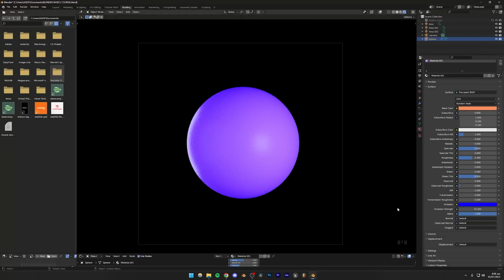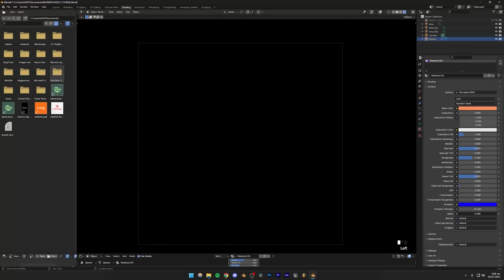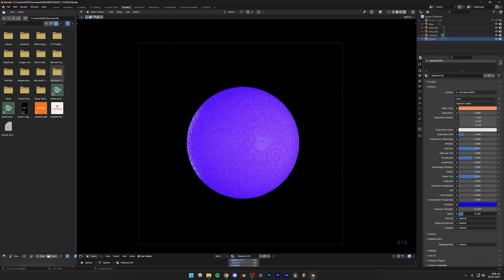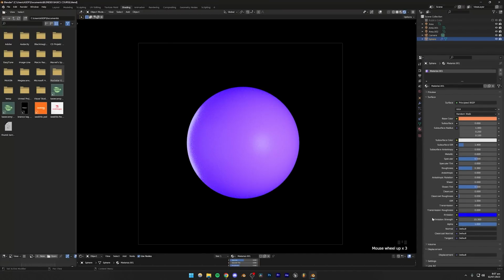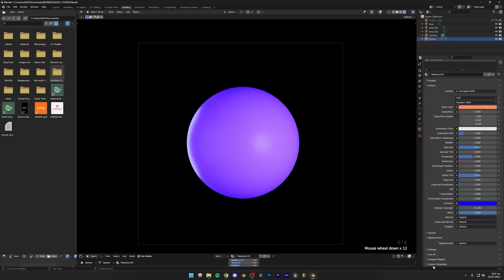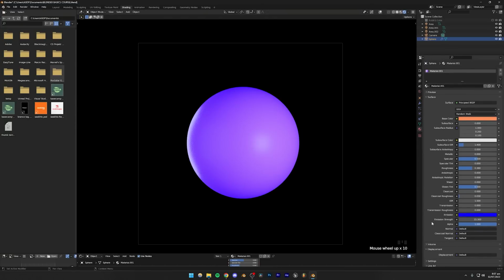So those are the basic material settings. You can also control the alpha, which is basically the opacity of the material, so you can make it translucent or transparent if you want. Those are the basic settings which you're going to be working with most of the time. We are going to come to these other settings, however, we're not going to cover them right now. So those are the basics of materials in Blender 3D. Now let's move on to learning the basics of textures.